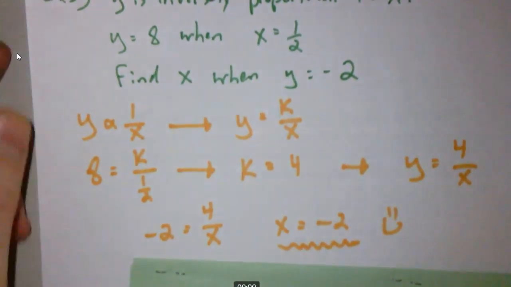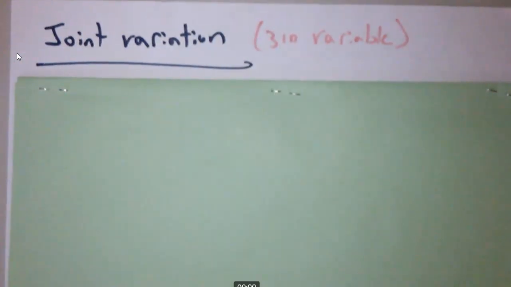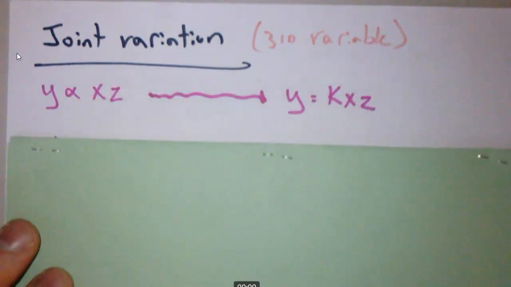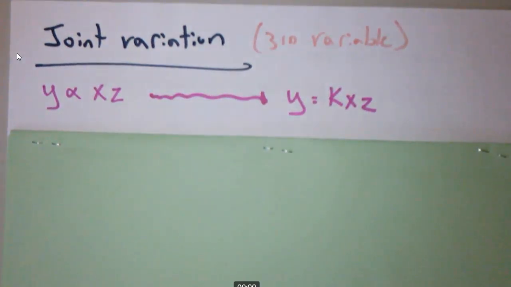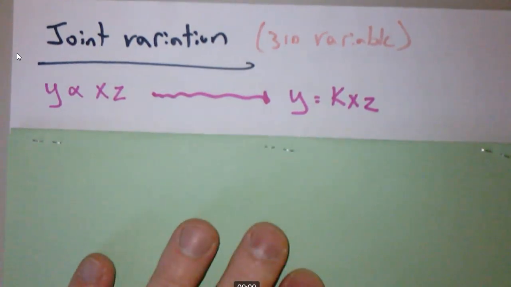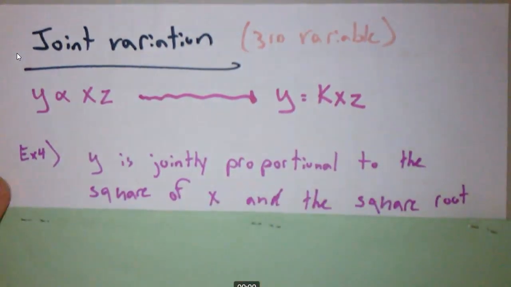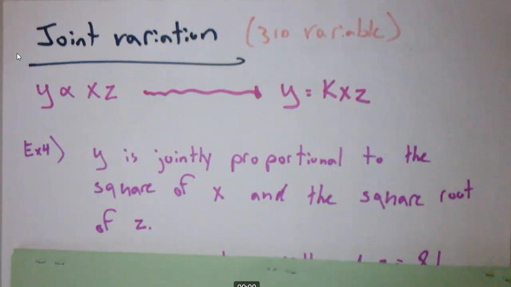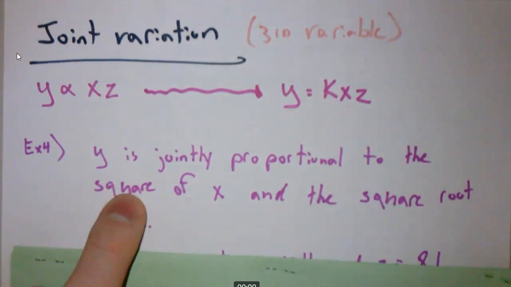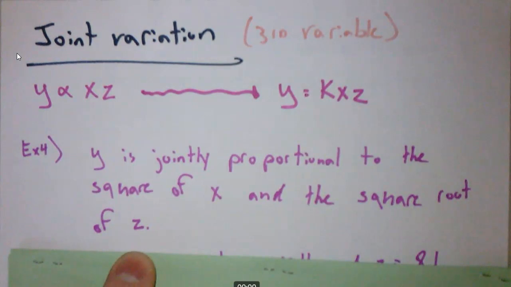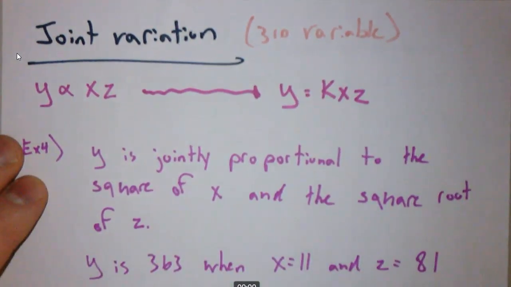So we have direct variation. We have inverse variation. And then the last one. I mean, in real life, how often are just two things related? Usually it's more complex than that. There are other things. So we call this joint variation when there is a third variable or more. Joint variation is just a play on, and I can mix up any ones I want. But it looks like direct variation. If you have to say two things or three things vary jointly, then it will look like this. So here's our example. Y is jointly proportional to the square of x and the square root of z. Again, the most common mistake. Students leave these off. Square of x. X squared. Square root of z. Square root of z. We make our proportionality statement.